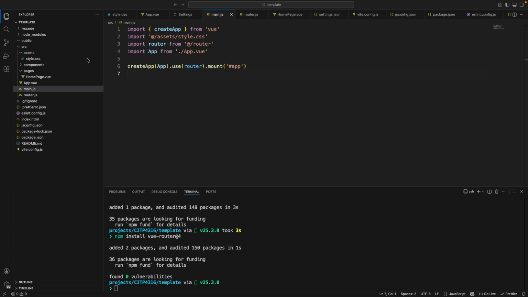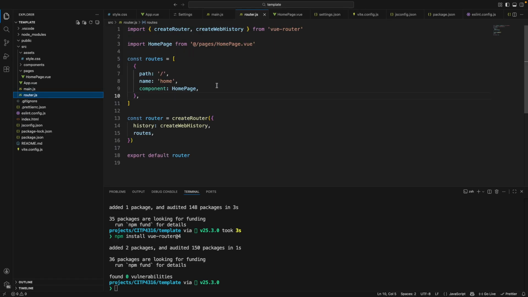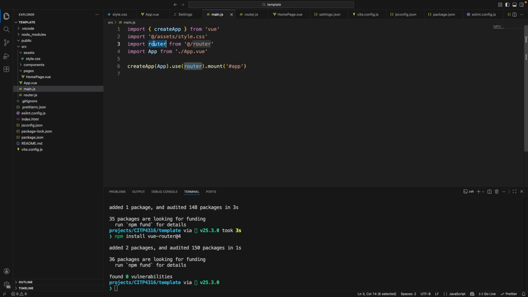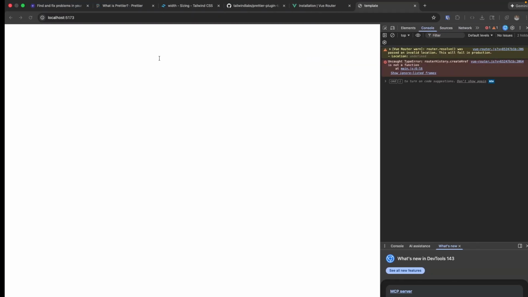So we're importing the router and we use the router and we mount it through the app itself. So actually this looks good. The router itself, home page routes, router, exporting the router. And we export that and import it through here. Because the default doesn't need to be in curly brackets, that's why we just import it as it is. And we can see here that it's type router. So it's working. So why didn't it like it?